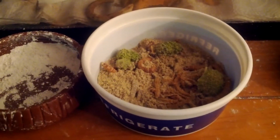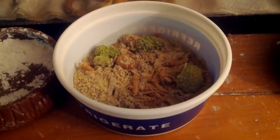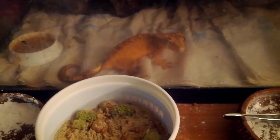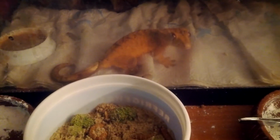Otherwise they're not going to be gut loaded, because when they're kept in the fridge they become dormant and they don't eat or anything like that, so then they're not going to be gut loaded. So that's pretty much how I do it. There's Zig again. She's waiting for her mealworms. She knows I'm feeding her some in a few minutes.